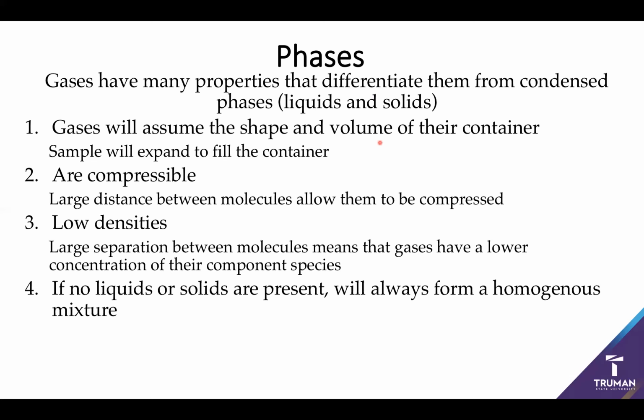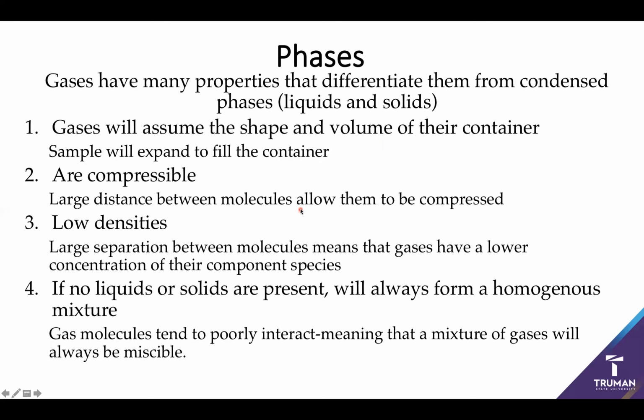And one of the other cool things is if I have a sample that is made just of gases, it turns out they're always going to form a homogeneous solution. The only way to get a heterogeneous solution out of gases is if you have liquids or solids present. That will generate things like smoke or steam. But otherwise, gases will perfectly mix with each other.